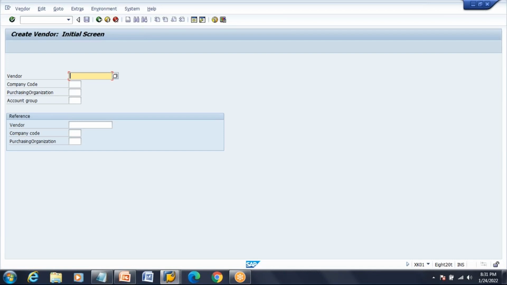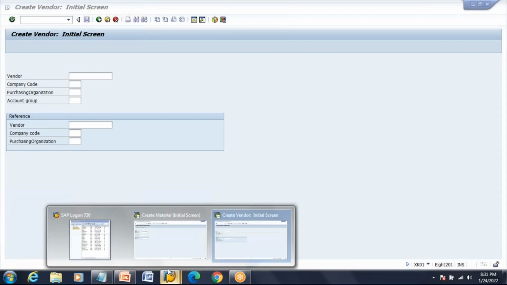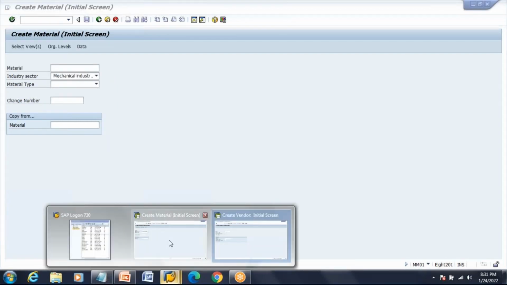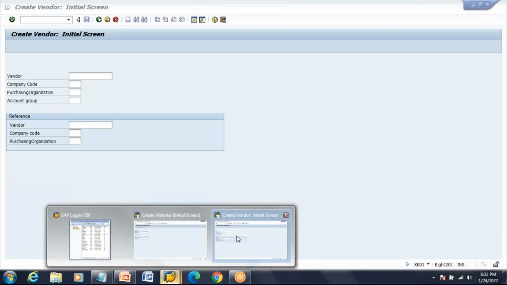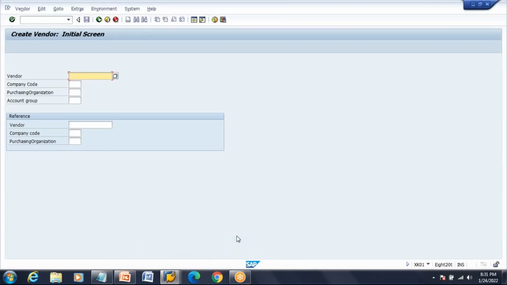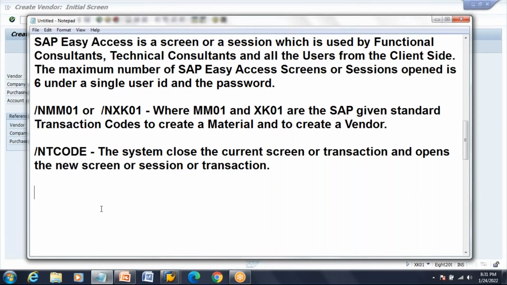What happened? The vendor screen has been displayed. What about the material? It has been minimized. So whichever screen you want to open now, you can open, guys. Either create material or create vendor. Got the point?